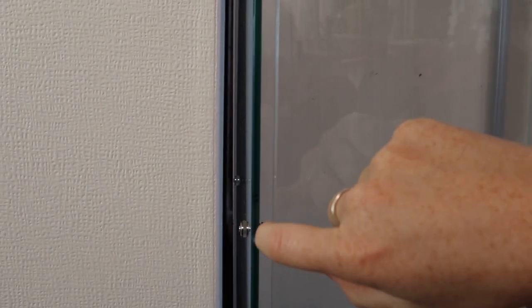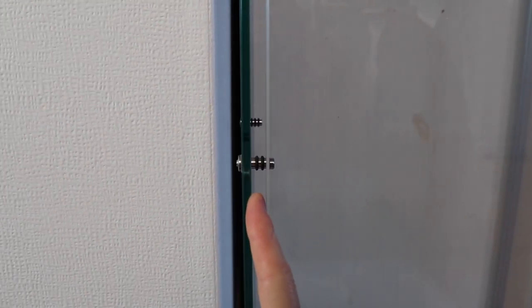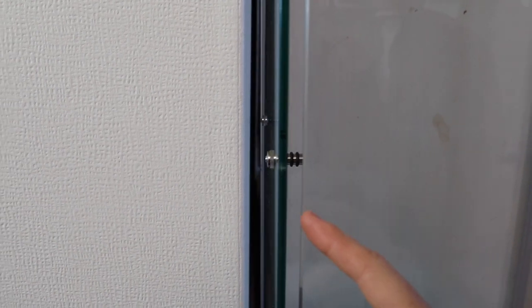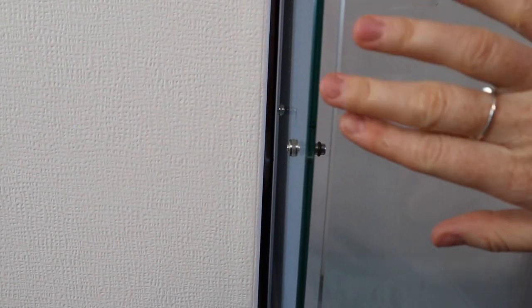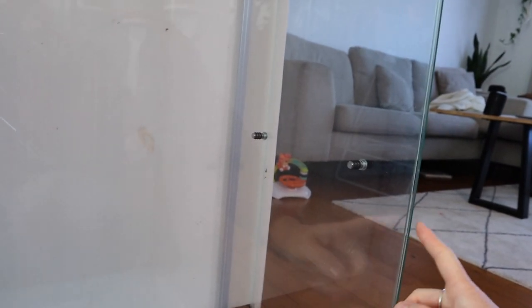Another thing I want to do to help seal it: when the doors are closed, there is a finger width gap here on both sides. Now, at my parents' work, they sell a shower door seal, which is just a clear plastic U-channel that clips onto the glass, and then it has a clear silicon flap, which I am going to use to sit up against here, and that will seal that gap. And I'm going to do the same on the other side here. I think that's going to work really well to seal the doors.